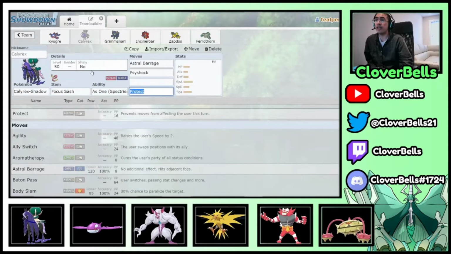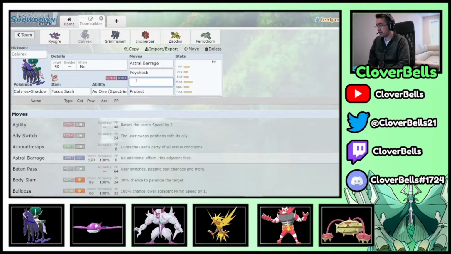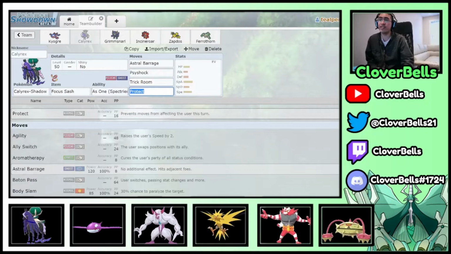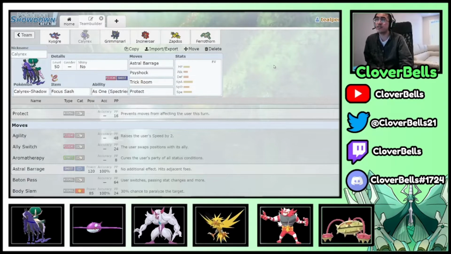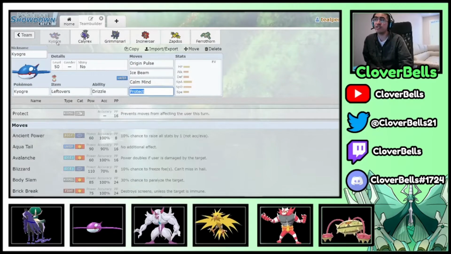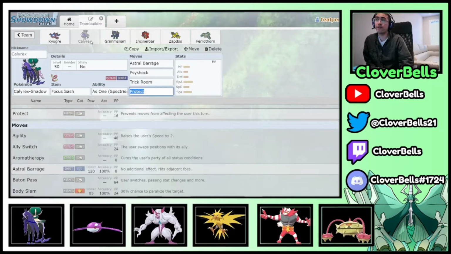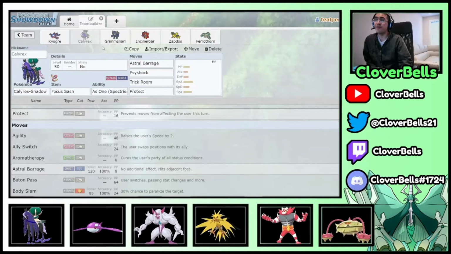So now I said I wanted to keep this one a secret, but I think I spoiled it by accident, and this is going to be Trick Room Calyrex-Shadow Rider. I think it's amazing on this kind of team, especially because you're going to be a slow Kyogre and your Ferrothorn is already one of the slowest Pokemon in the entire game. So you can really throw your opponent off guard if you go with the Trick Room route on your Calyrex-Shadow Rider. So, you know, this is the team.